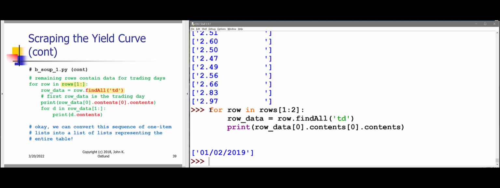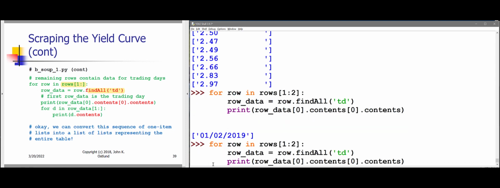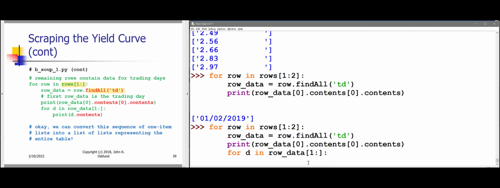And completing this, adding in the rest of the cells, in addition to printing that first cell, I'm going to say for D in row data. Now, actually, in the code here, I'm saying 1:, meaning from cell sub-1 to the end, print the contents.